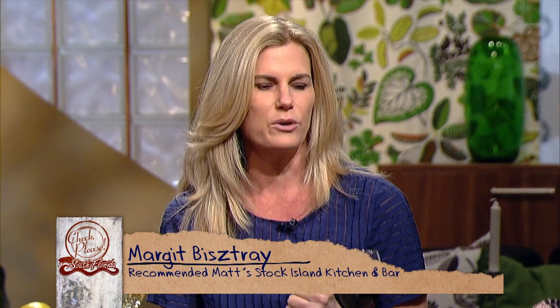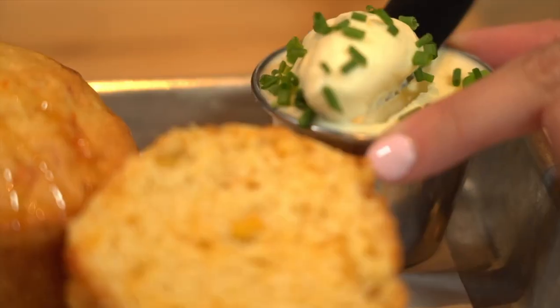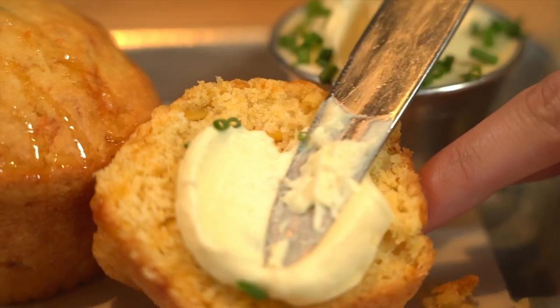When you walk in, there's this really cool edgy design with a lot of local artists and historic black and white photographs. It's a great mix of blending into the surroundings while also offering something really new and fresh. The chefs came from Charleston, South Carolina, so you definitely have that southern comfort, yummy food that people love from the deep south — that soul-kissing food.